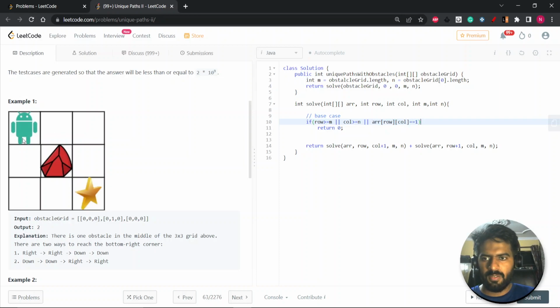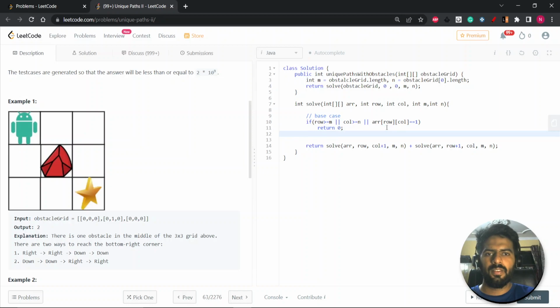So let's say you come to the bottom and then you go right. Now you can see this is an obstacle, so you can't go further, and you just come back here, and from here you will go in this direction. Similarly for this case, if you are at this point and you go bottom, there is no way to move further, so you will roll back to here and start again from the right.